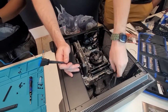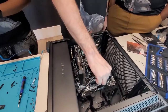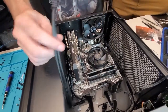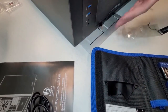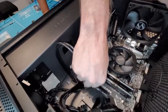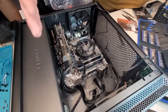Everything kind of is self-explanatory for the most part, just by looking at the ends of the cables where they would go. I mean, obviously this is not going to plug in here. It does not fit. That looks like it. That's going to plug in there. So that's what we'll do next. This is for the front ports for your USB and your microphone and headphone jack up front. It just plugs in to the motherboard, pops in, and that's it. Once we flip the tower up and get everything plugged in, we'll start routing the cables to where everything looks nice and it looks good.